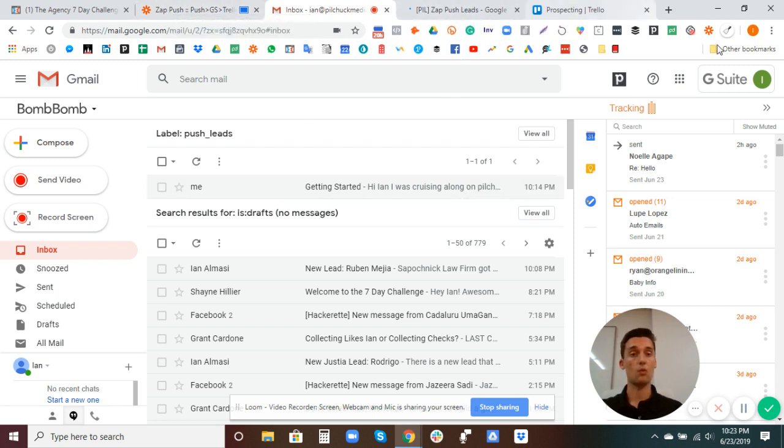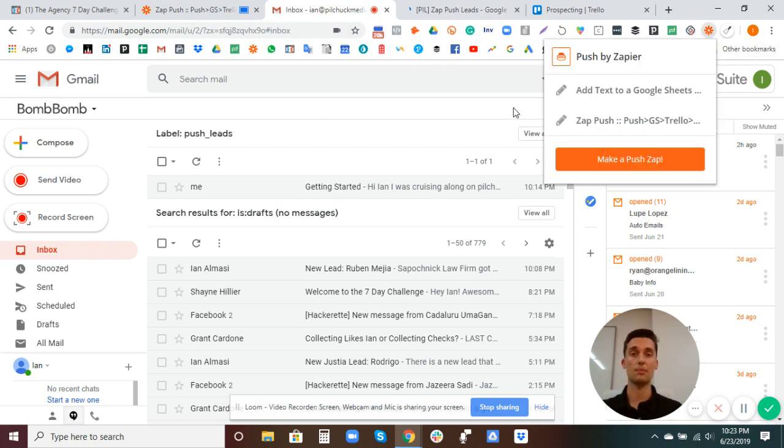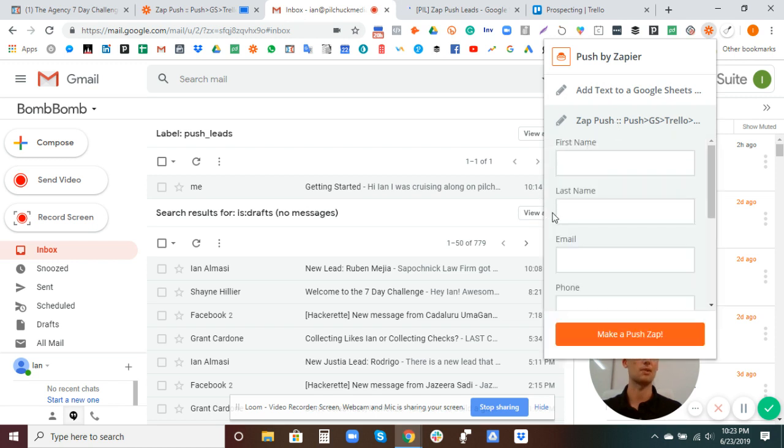So anyways, why don't we fire this thing off? We have this app. Just imagine I go to someone's website, I scrape their data, I go to their Facebook page, whatever it happens to be. And you can do all sorts of stuff with this if you want to put info into your CRM and then make a contact, whatever. So Zap Push is really cool. Let's just do it for me.